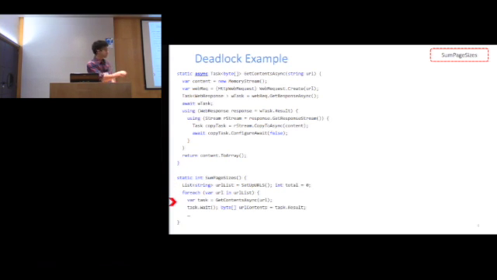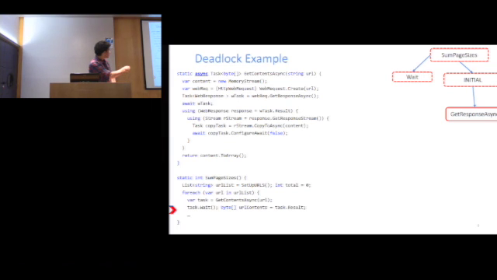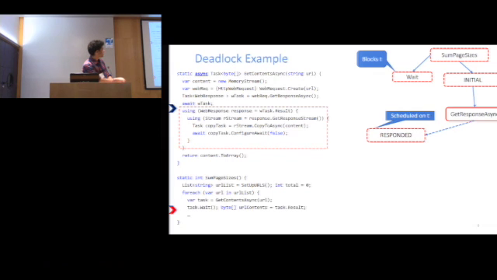When sum page sizes is invoked, control flows until this get contents async, and as before, we call get response async at this point and get a task in return. In the case that this task is incomplete, recall that control returns to the caller, which in this case is sum page sizes, and the next statement is executed, which is task.wait. At this point get contents async is incomplete, so this is a blocking call and it blocks the thread T. Now eventually get response async will complete as we saw earlier and schedule this continuation onto T.